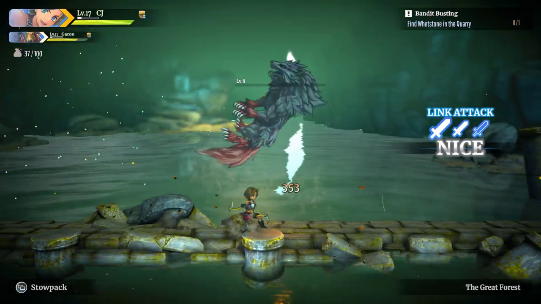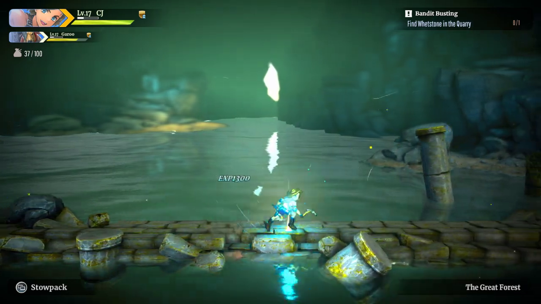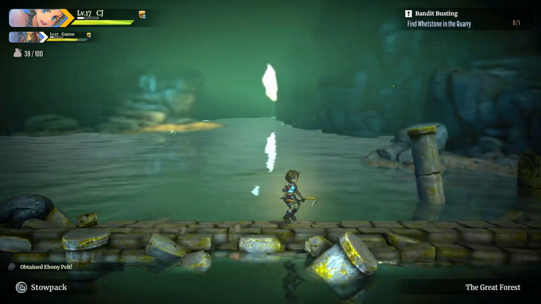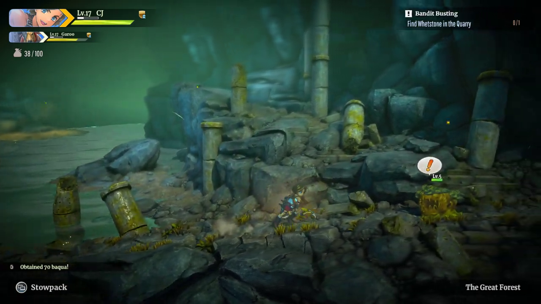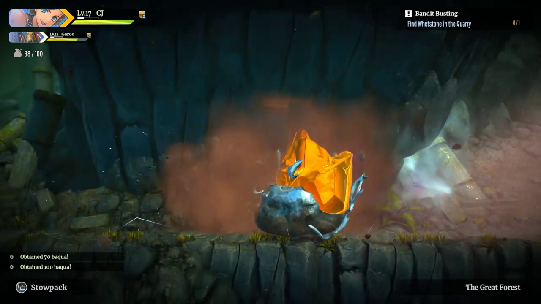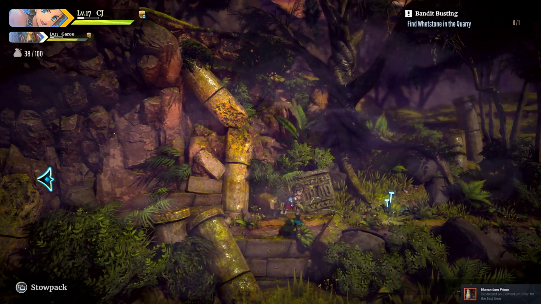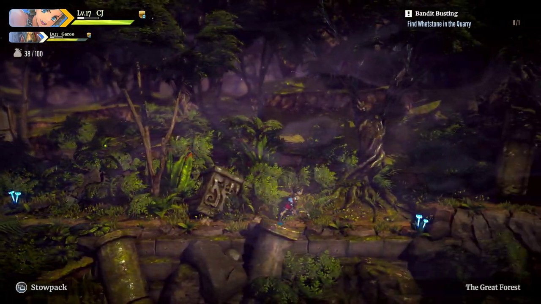Perfect score. Okay, that's done. We're good there. Actually, no. Yeah, let's go this way. There's one over here. Done and done. I got a new trophy or achievement. I'm so glad they added sounds to those on Steam.